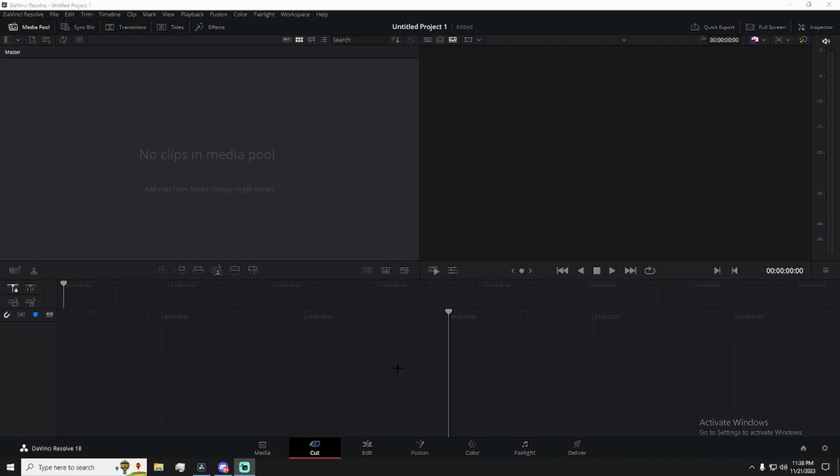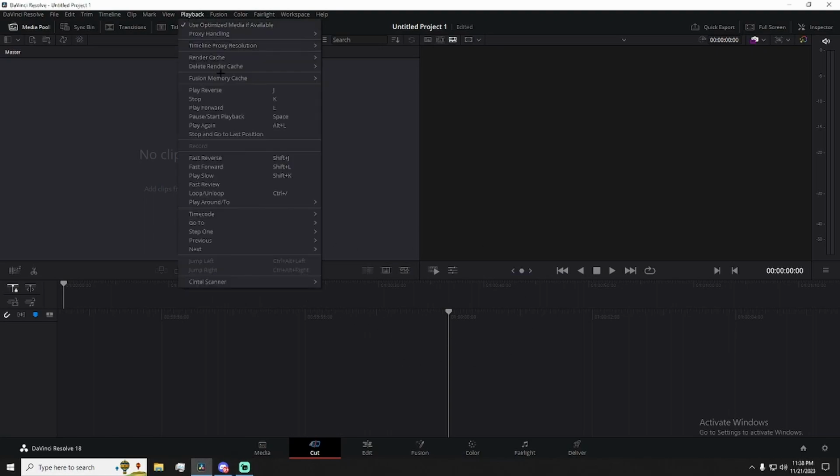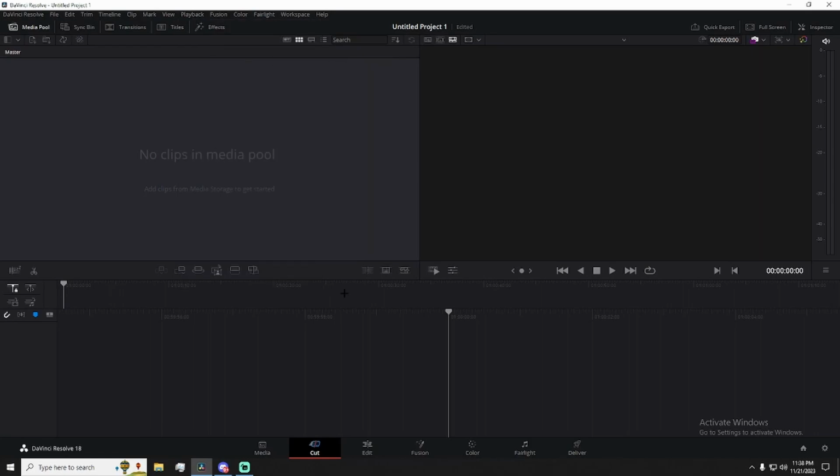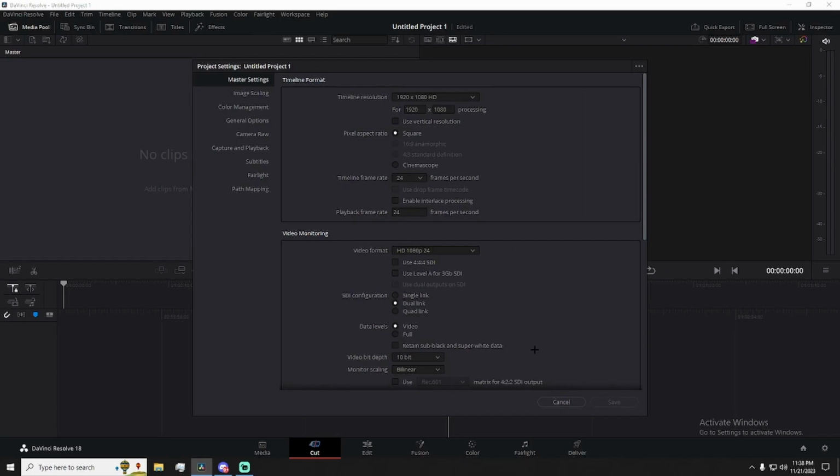So here we go. The first thing that I usually do is I'll open up my timeline here. First things I'll usually do is I'll go to the playback, go to the render cache, and I'll turn this to smart. This is one of the first things I do. Another thing I do is come down here to the settings and change my timeline resolution to 1920 by 1080. Now most of the time it'll already be on this for you guys because that is native resolution, but for me I have it 1920 by 1080 here, and I usually change the timeline frame rate to about 60 FPS. That's just to make the playback smoother.